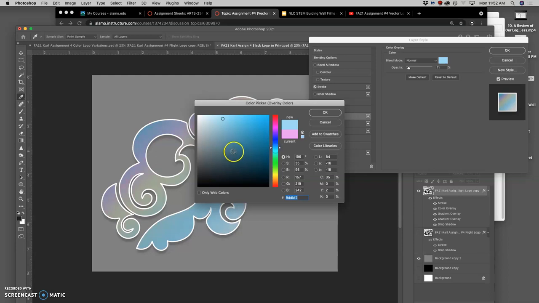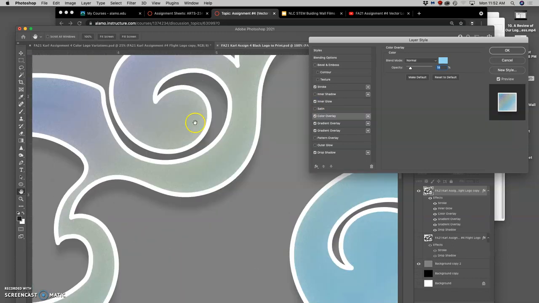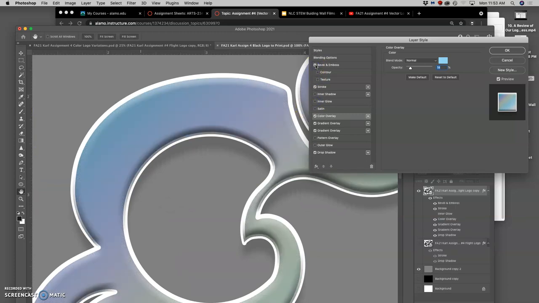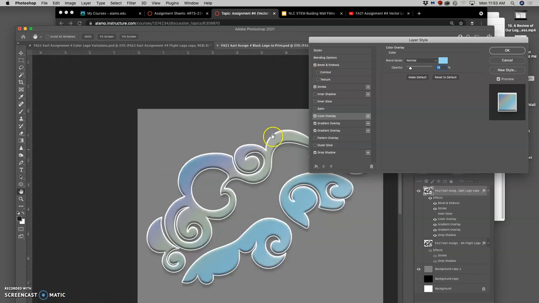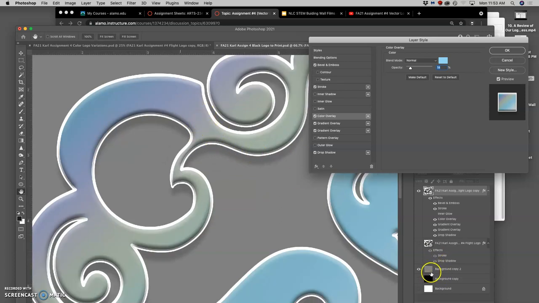Maybe with a blue, just to soften everything a little bit. And then of course you have your glows. I like the inner glow and I have it on a noisy glow that gives a little bit of texture. But I can also play with bevel and emboss, which will take the edges and give you highlights and shadows, treating it like it's three-dimensionally, either pressed in or pushed out.